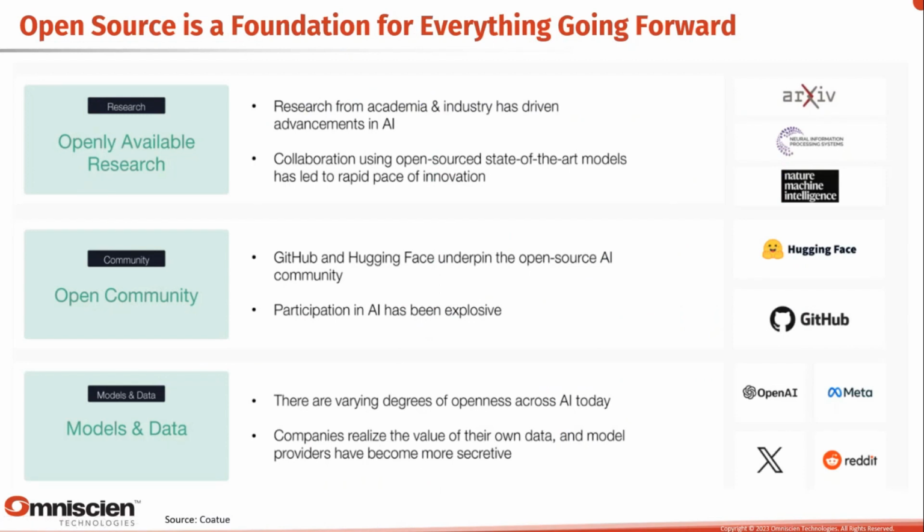Therefore, I think the whole drive behind innovation is going to be open source. So open source is the foundation for everything going forward. There's a lot of openly available research. There are actually no big secrets about how these large language models get built. Whenever one of these research labs releases their model, they currently release a very, very detailed report, 50 pages, on how exactly they built it and what exactly design decisions they made.